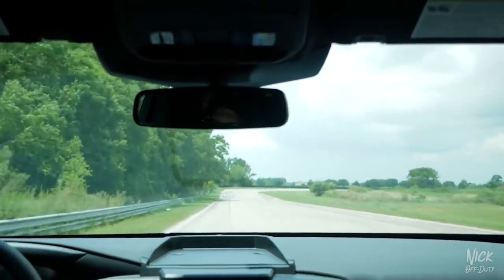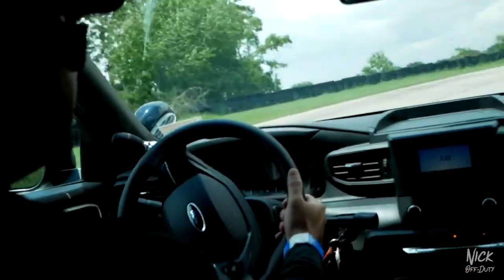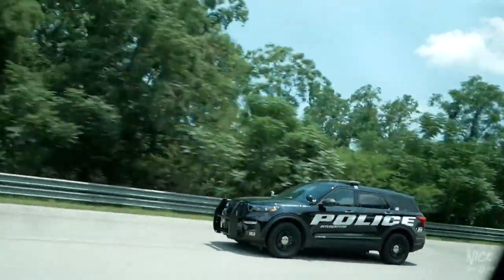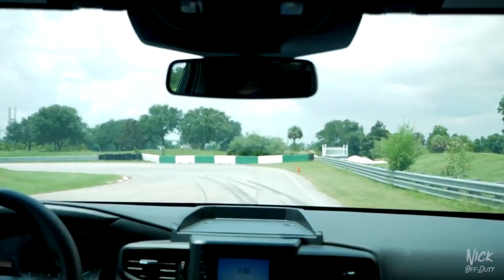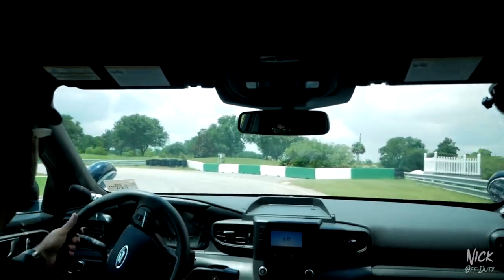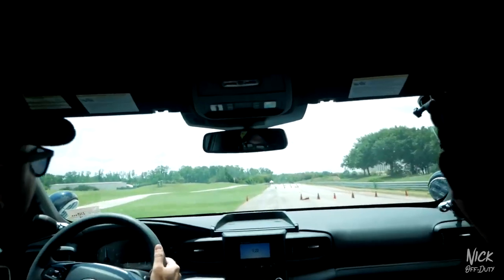Yeah, let's see here. I see some green cones up ahead. Yep, test the brakes out here. Oh, look at that. It stops. Wow. I mean, it's a big car, you know? Yeah, you think of a sport utility vehicle as being big and bulky, but when you're behind the wheel of this, you really feel like you're driving a car. Yeah, look at this thing. Here we go again. Brake cones. Look at that. Huge in law enforcement, having those brakes. Yeah, pickup is good, but having those brakes is huge. Absolutely. You gotta really go and stop. Right, you want to take it down a bit. Yeah. Without a doubt.